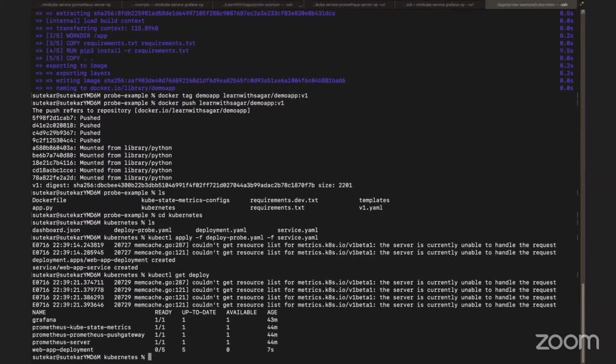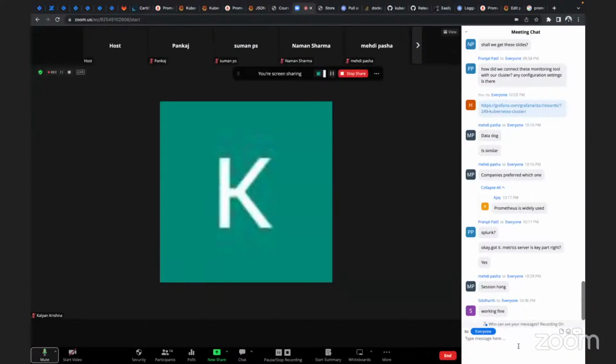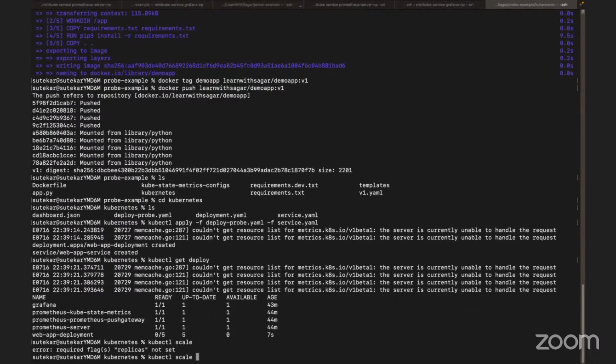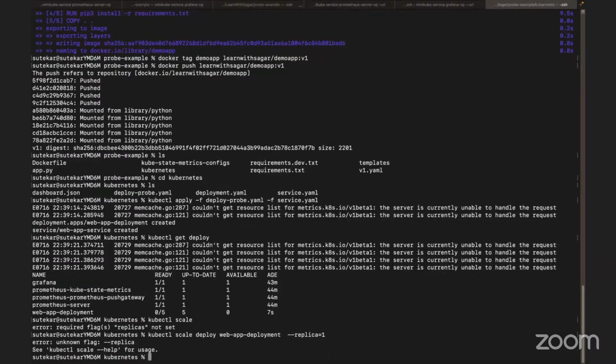कोई मुझे बताएगा command to reduce the number of replicas directly using some command? This is one of the questions, I think, from your CKAD: how to reduce the number of replicas. अभी five replicas हमने pod के बनाए, but if you want to reduce this, you can use the kubectl scale command. kubectl scale deploy web app deployment --replicas=1.